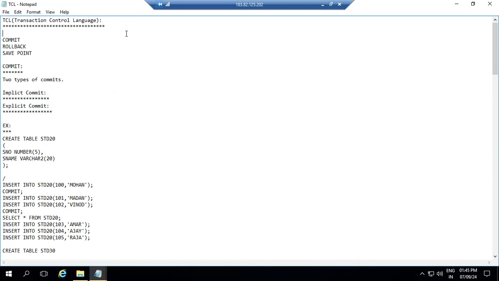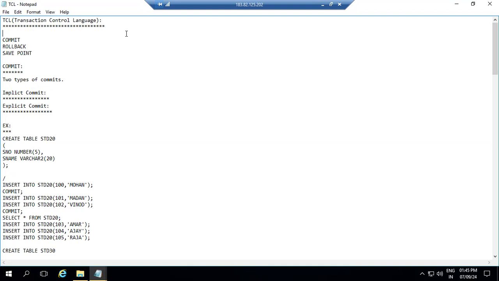A transaction is nothing but a logical unit of work where we use operations like insert, update, and delete. TCL commands deal with the transaction only. Within the transaction, all the TCL commands are valid. A transaction is a set of DML operations with commit or rollback. That means a group of DML operations with commit, or a group of DML operations with rollback. A transaction can be a series of commands or a single command.